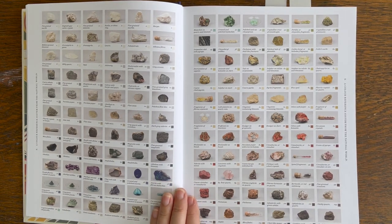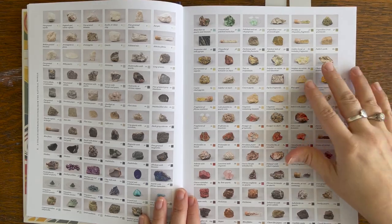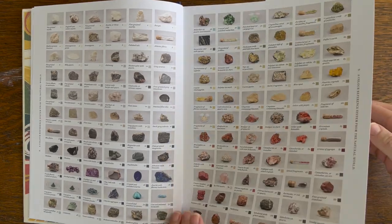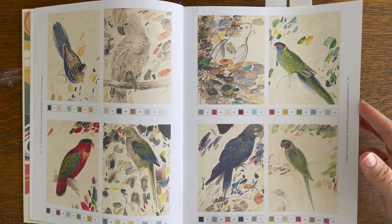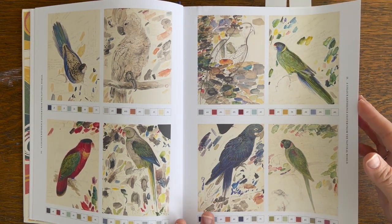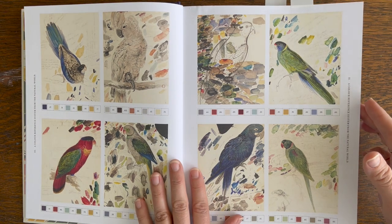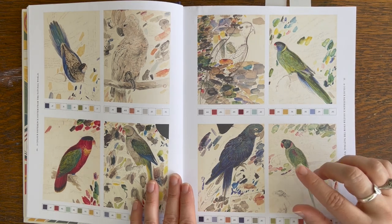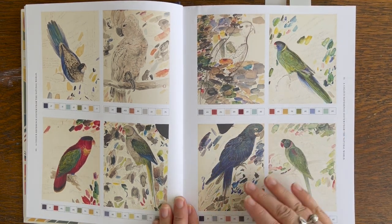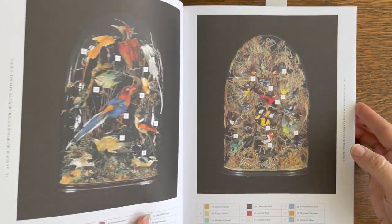It looks at all of the colors and where they can be found in animals, plants or vegetables, and minerals. So if you're into pigment making or pigments, there is a lot of good information in here and I think you'll really like it. It's also got so many beautiful illustrations and pictures. I particularly love this page — I actually did a page in my current sketchbook kind of based on these little colorful watercolor splotches.